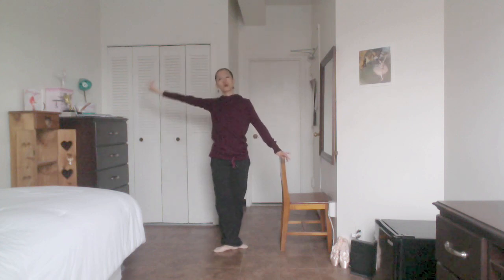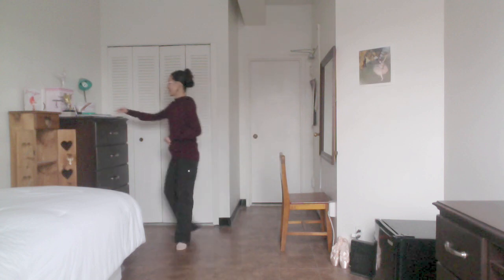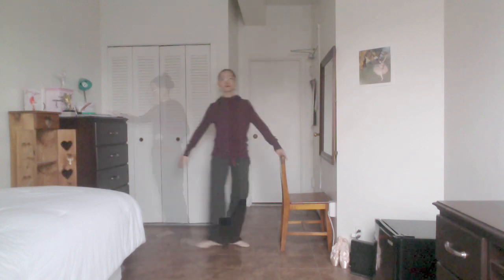Let's do a side stretch. Two and three and four. Four bend, six, seven, eight. Back. Two, three, four, five, six, seven, and eight. Plie. Up, coming up into a coupe, find your balance, six, seven, and a eight, just that much, okay? Here we go, dancers, it's gonna be pretty quick.